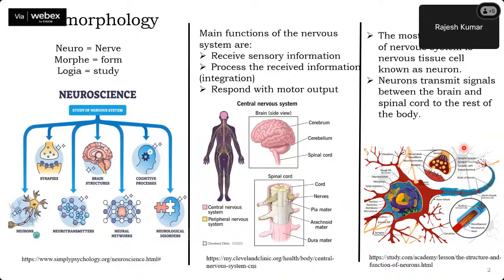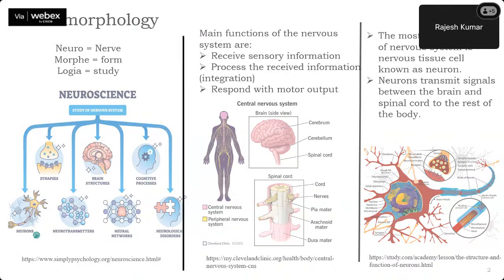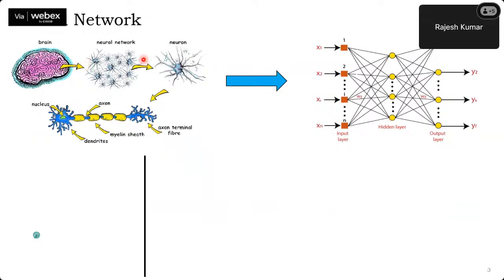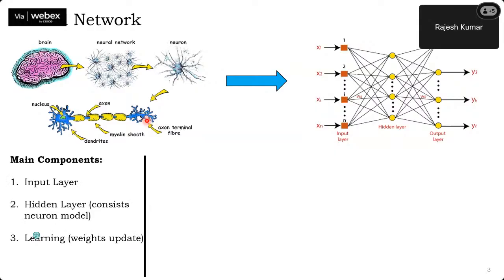Based upon this working, the first type of... I'll come to that part, but we can see how things are happening. We have already discussed that these neurons are interconnected with each other, which has conceptually been taken to develop neural networks. The connection is always a weighted one, so we have weights there. One segment of it is like this, so this is basically the neuron which we are talking about.